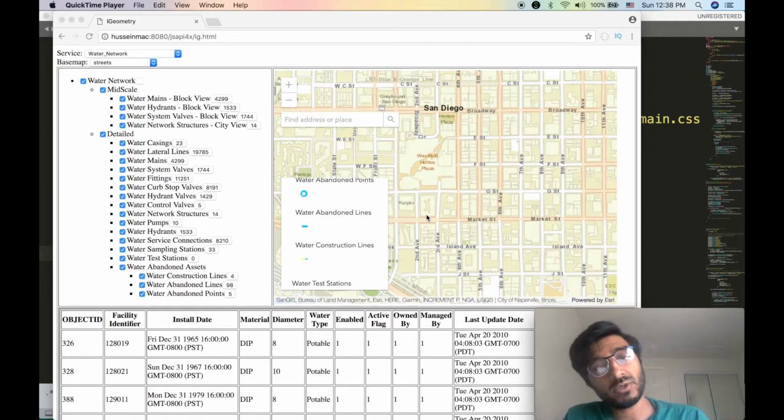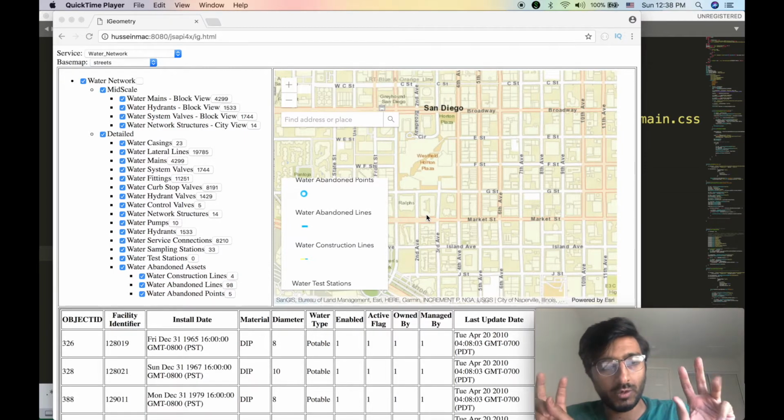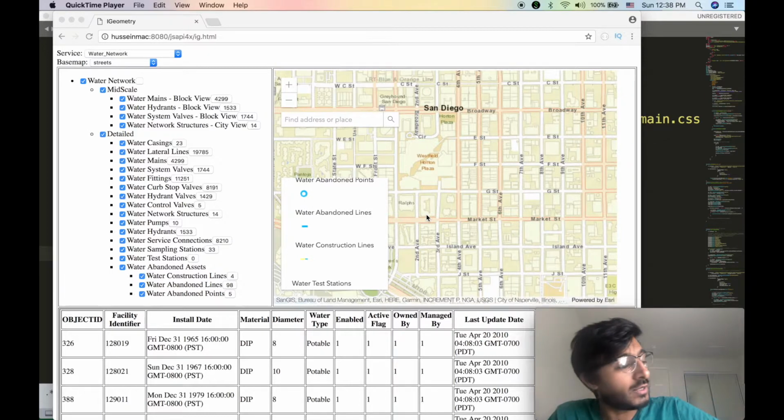In the previous episode for ArcGIS for JavaScript, what we did in our beautiful application here is we made it work offline, with air quotes. Offline in a sense that the API reference is now referencing our local version of the API.